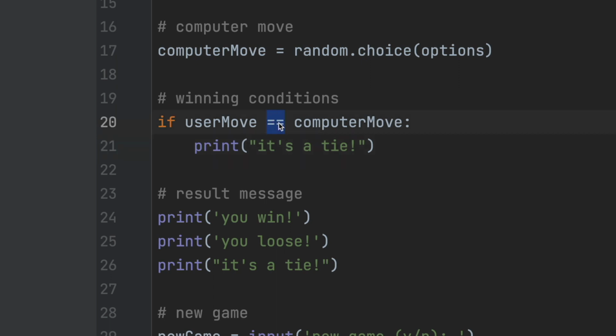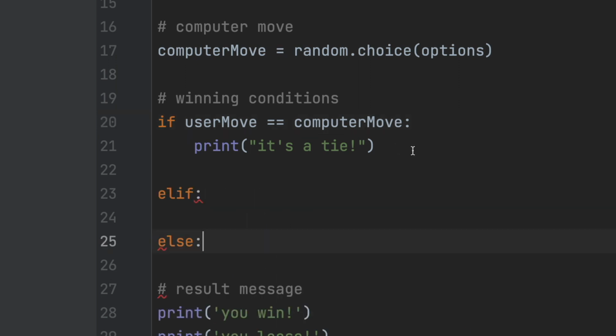Now you may think that is a little bit odd, but I can explain. One equal sign is already used for declaring variables. There's also elif and else. Elif is short for else if. Else if means that if the first statement doesn't work, it will try the else if. There's also else, which will be used if everything else above doesn't match.